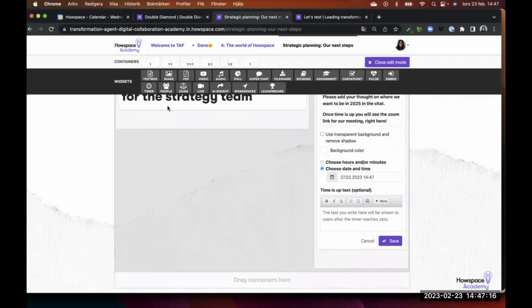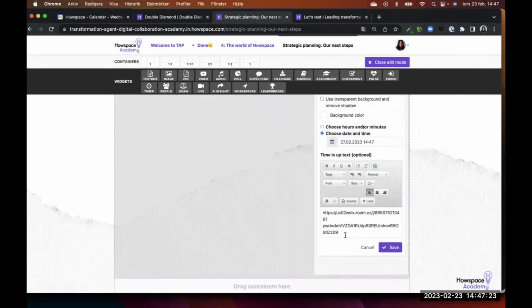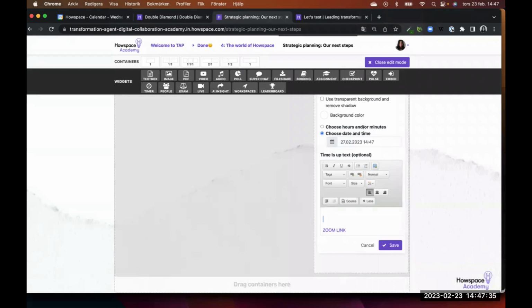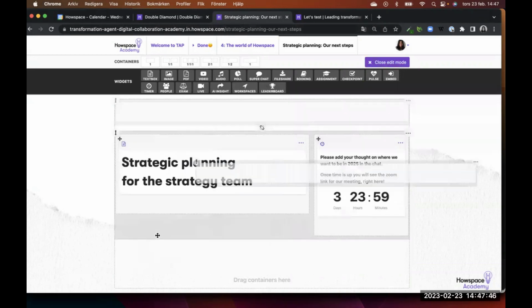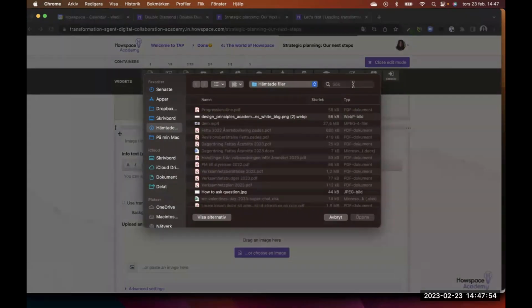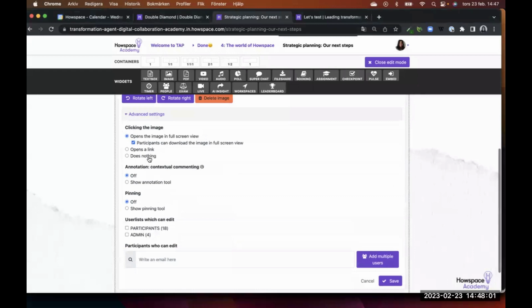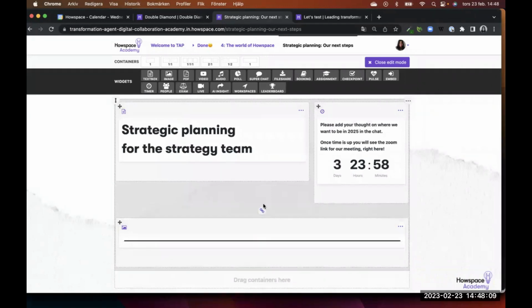If we choose this one, we can just do this, or we can even hyperlink this here. There we go. It's cleaner like that. It's really up to you how you want to design the flow. So this could be the first one. And then I always like to use a page divider. So I go here and select a line, a black line, and make it transparent. I also decide that clicking this image will do nothing. Then save. I connect these two containers so that it's one.